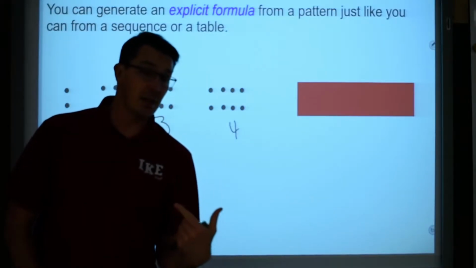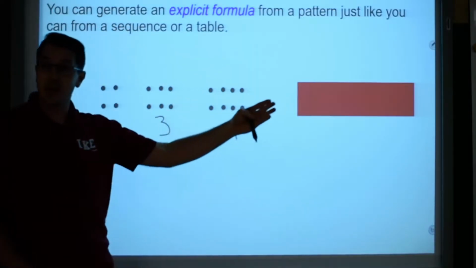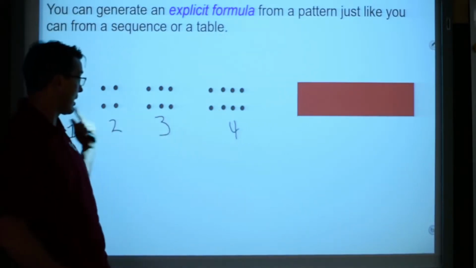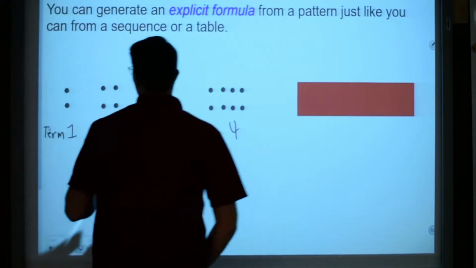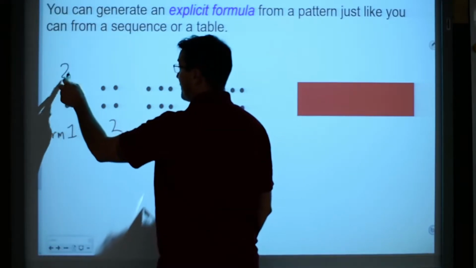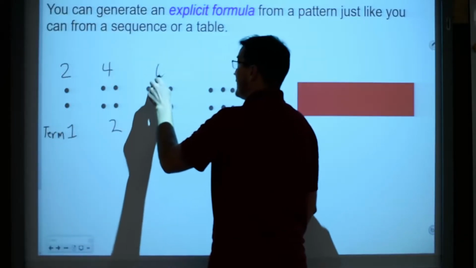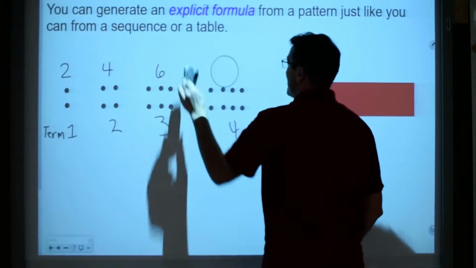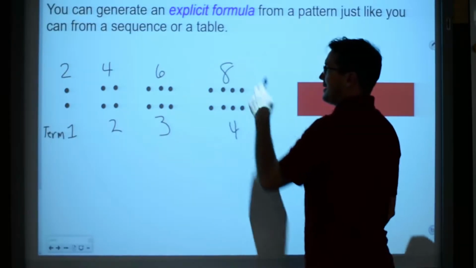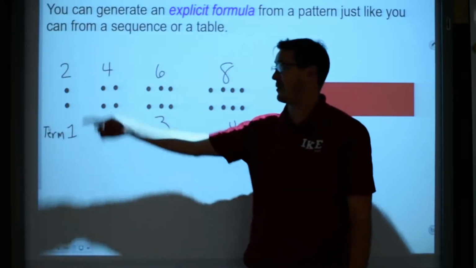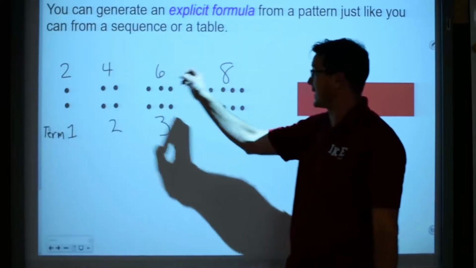So if I continue seeing this sequence and I want to know the 10th term, I could predict what that pattern would be based on what term I have. So this is the first term. And basically all I'm doing is I can either count them and put that, or I can just put the number above it. And then all of a sudden I've taken this pattern and actually turned it into a sequence. So really patterns or sequences, we just haven't written the number down yet. So it's 2, 4, 6, 8.